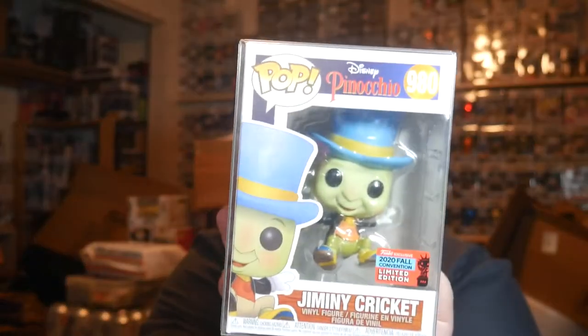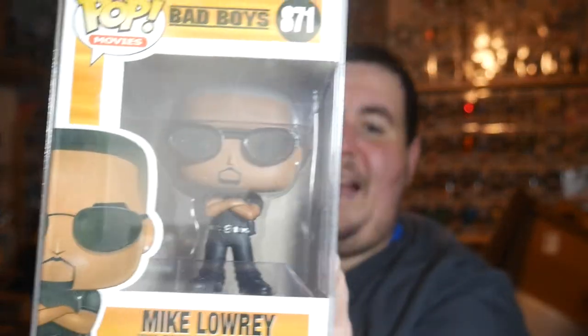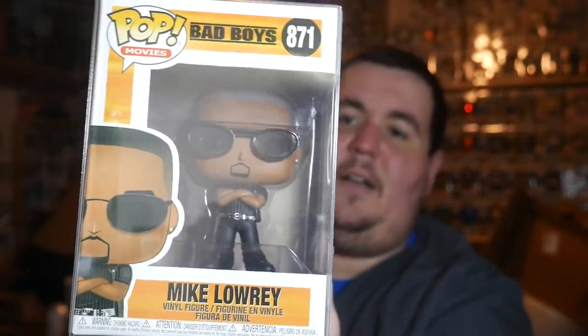Clippers could have done some amazing things — they did not. We've got ourselves Aurora, non-glitter. I think these pops run around $20. I just sold one of these, but it is a shared sticker Pinocchio — Jiminy Cricket. This is from Amazon, shared with them for NYCC 2020. And Bad Boys for Life — it is Mike Lowry and Marcus Bennett from Bad Boys.